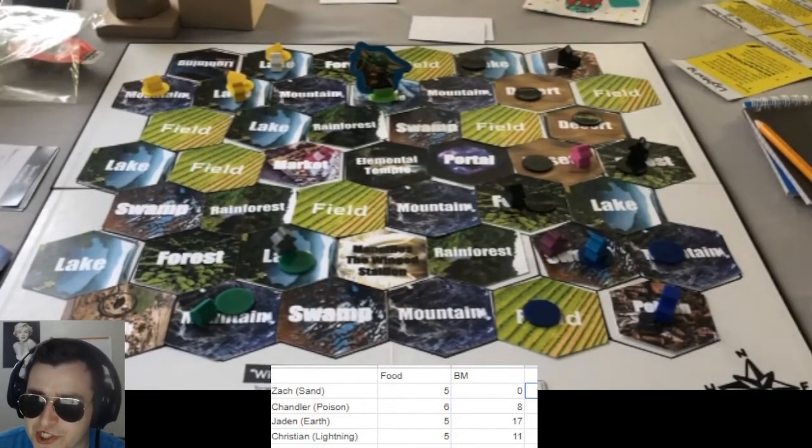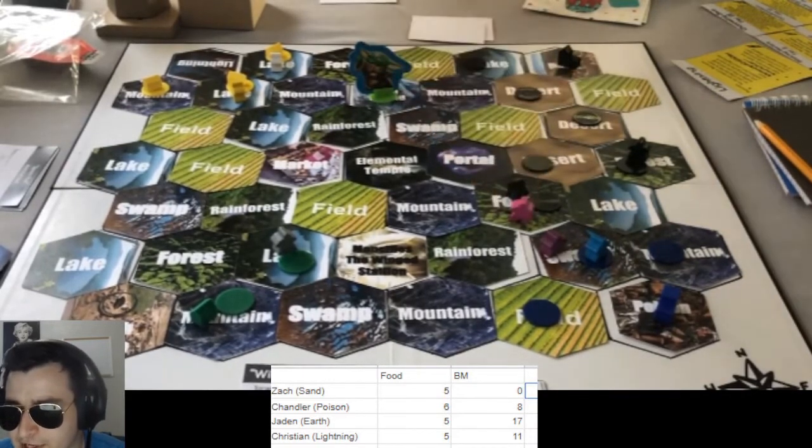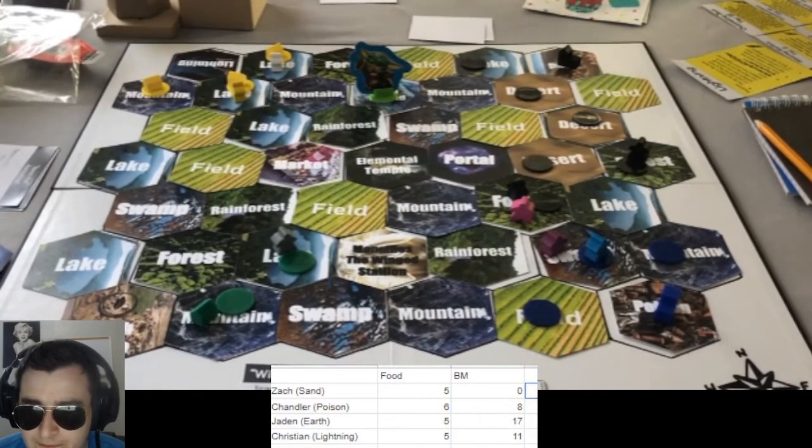Where is he going to position his general? He could go to the lake, forcing the Poison player to have to be aggressive in order to take a new tile. But he instead supplements the defenses on the forest. With 5 food, he can purchase 1 more soldier.